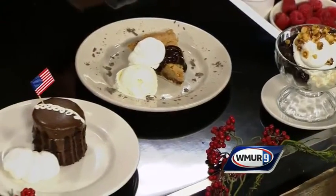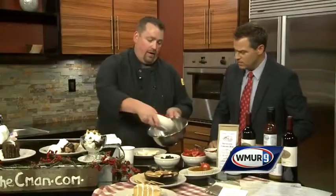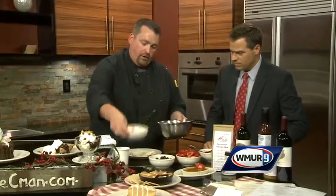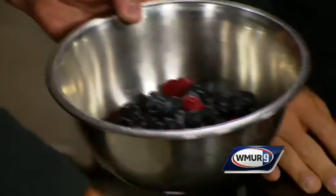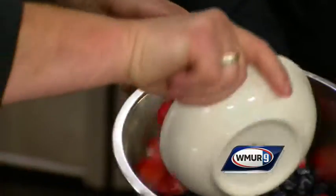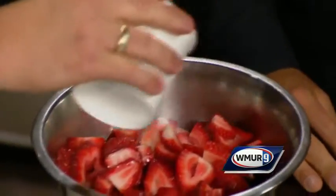What I have here is a half a pound of fresh raspberries that I cleaned up this morning and gave a nice wash to, a half a pound of some fresh blueberries — those look yummy — and a pound of fresh strawberries that have been sliced and washed. We are going with a quarter cup of sugar.